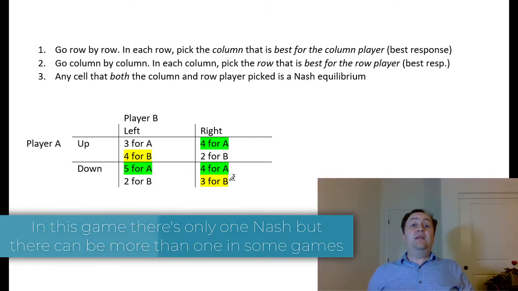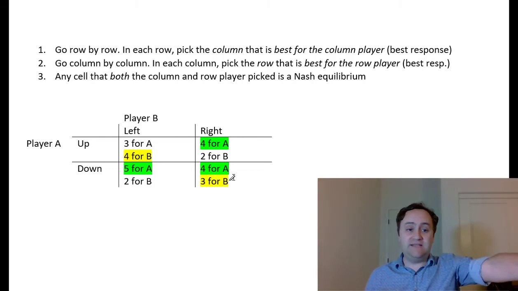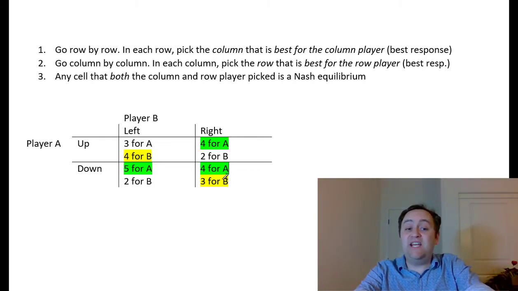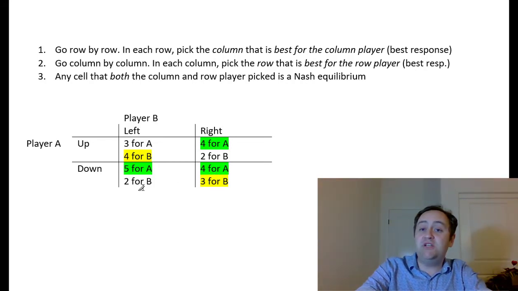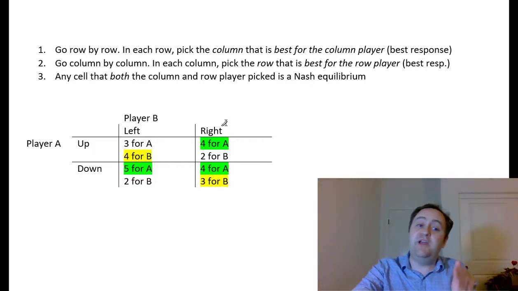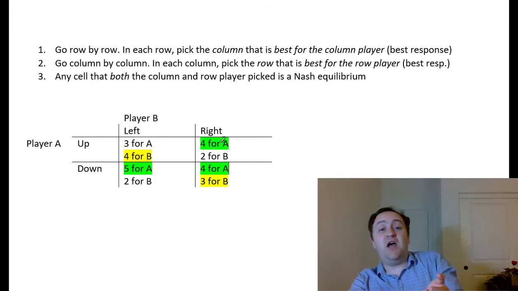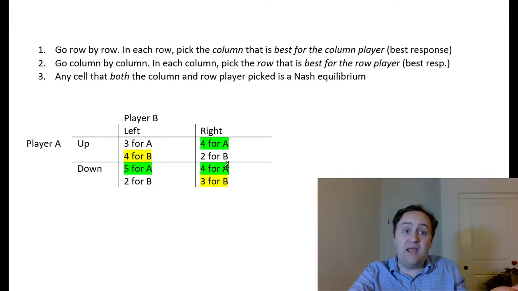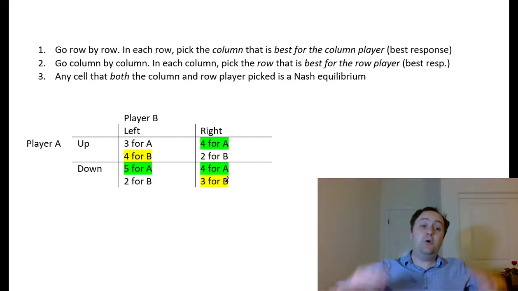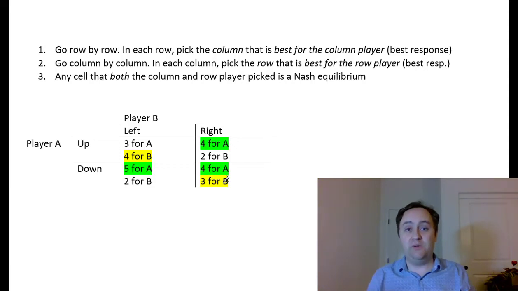Let's check it. A Nash Equilibrium is when neither player wants to change their own strategy, assuming that the other player stays still. So if player A is playing down, what does player B want to do? They could stick with what they have and get 3, or they could switch and get 2. 3 is better than 2, so player B does not want to change from this position. If player B is playing right, what does player A want to do? They could stick with what they have and get 4, or they could switch to up and get 4. That's the same either way, so they're happy sticking with down, and so A doesn't necessarily want to change their strategy, so A is playing a best response. Everyone is playing a best response at the same time. We have a Nash Equilibrium.